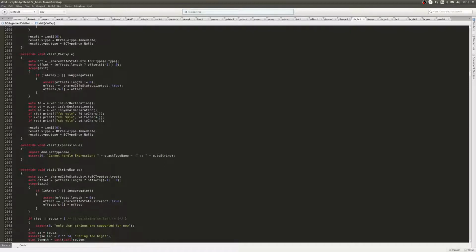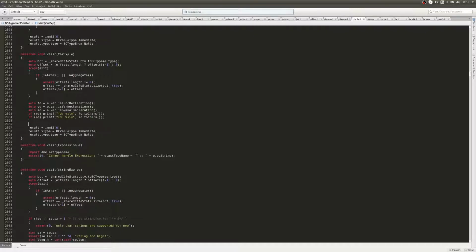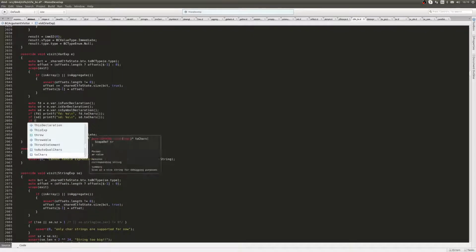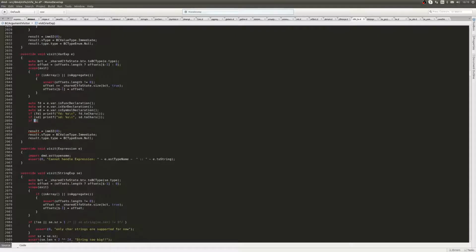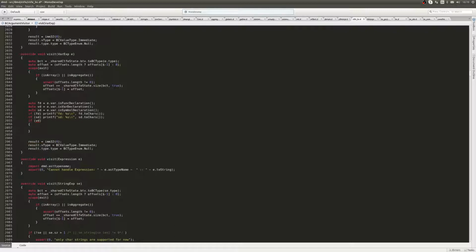So we now know that there is a var declaration, so we can say if vd, we special case our code. We know that a var declaration has an initializer, so we assert that.